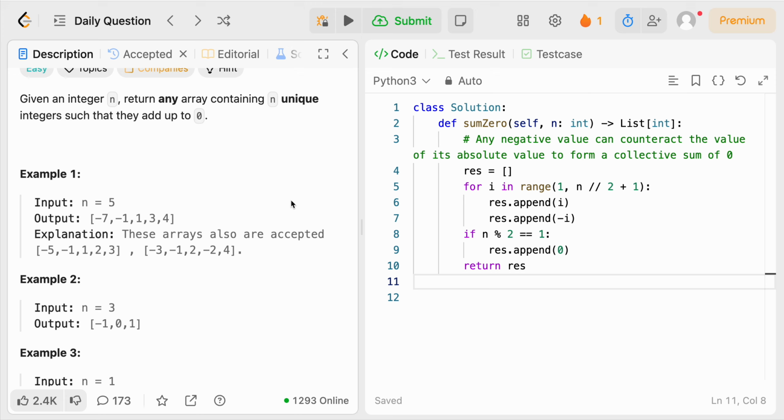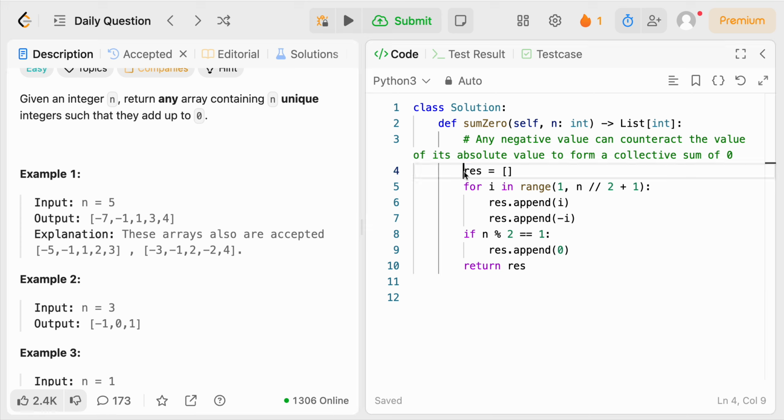Which brings us to the memory or space complexity of the solution, which are both really just going to be linear, right? The memory complexity here, or the space complexity, is going to be big O of n, or linear. Why? Because this extra auxiliary data structure, the list result, is going to have exactly n elements, which is why it's going to take up an extra space of big O of n. And the runtime complexity here is also really technically just a simplified big O of n, because even though we have n half iterations, that simplifies to big O of n because we don't care about coefficients or constants in runtime complexities, right?